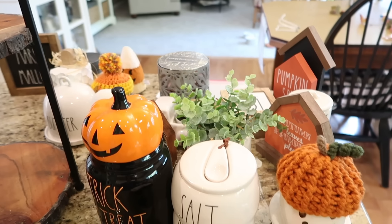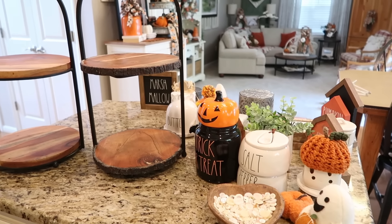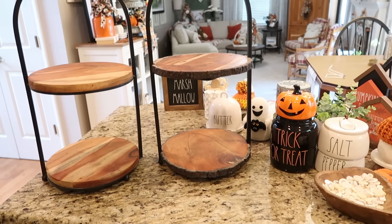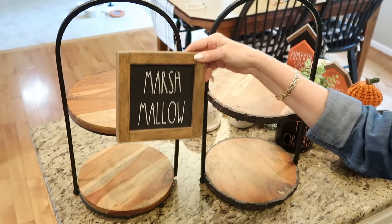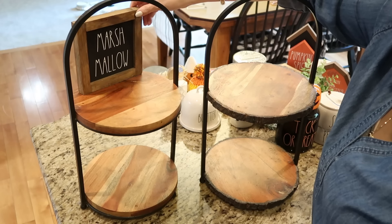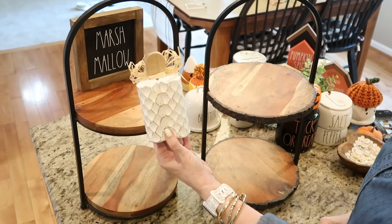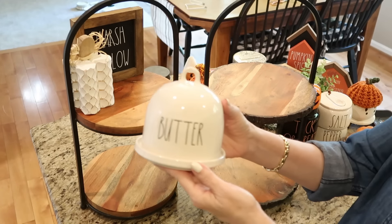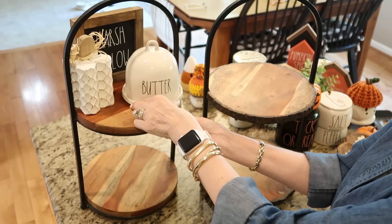I have some of my most favorite things gathered here: my trick-or-treat canister, the heart bowl full of antique buttons that I use all year long, and my favorite marshmallow cups. Another thing that I really love about tiered trays is that you can layer your decor and bring in all kinds of different colors to coordinate. I love this white pumpkin that I found at Hobby Lobby and that sweet Rae Dunn butter dish. I'm going to bring back some of that polka dot ribbon to add a little bit of color and tie a quick bow.